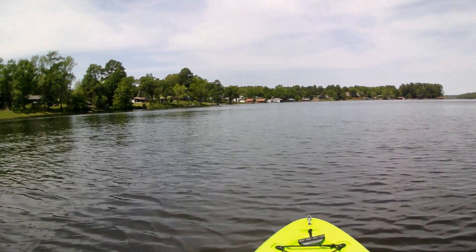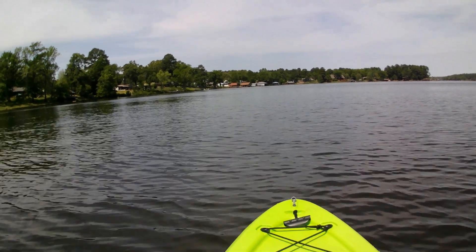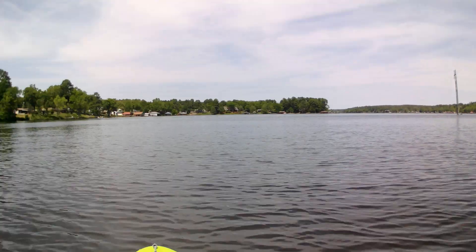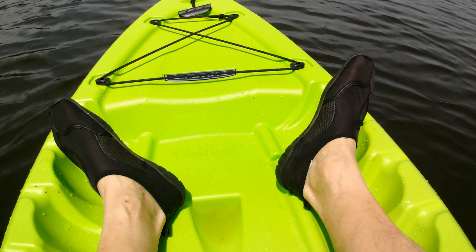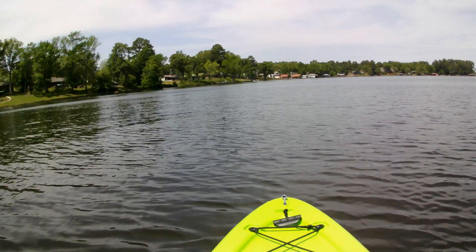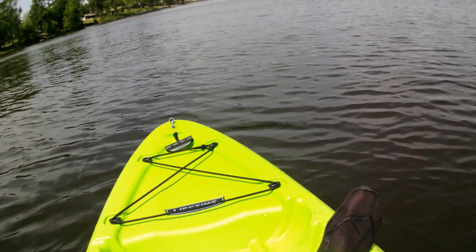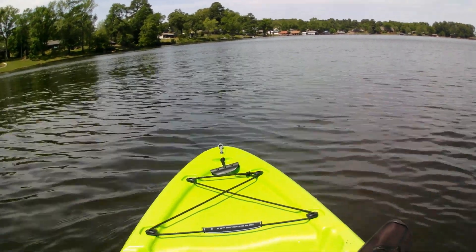I'm going to try to catch up to this guy over here — I paddled my way over, I talked to him earlier. Here we are on the lake. My new one looks just like my old one — this is the only eight-footer. The other one I've got hooked up with a trolling battery and trolling motor and everything. Anyway, I'm drifting back.